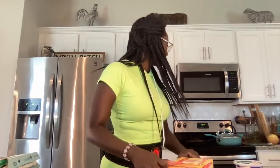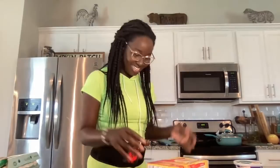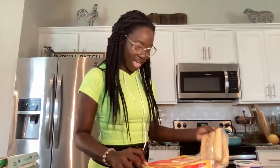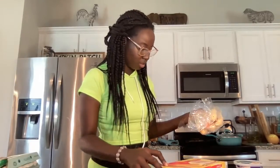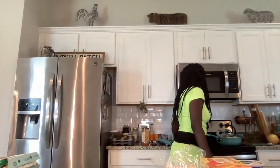So now it says breadsticks, because that sauce is almost finished. I'm excited. It says bakes in 5 to 6 minutes. So these are the breadsticks. I don't know if they're gonna taste like Olive Garden, but what do I have to put it on? Let's see.